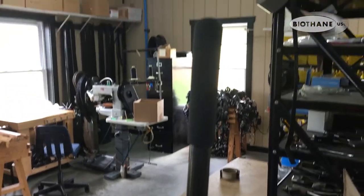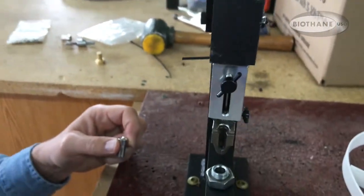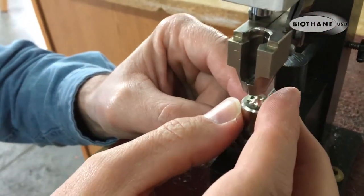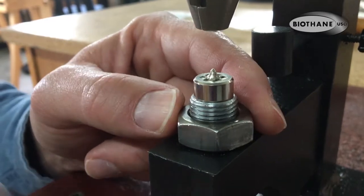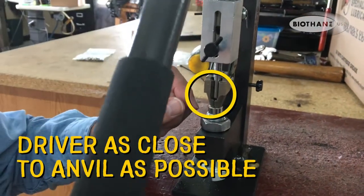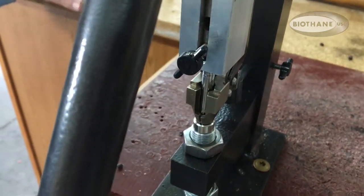You have to bring the handle up so that it comes down far enough. Turn that in until it's snug with the handle straight up all the way, then the locking wing nut screws in. We're going to do splash rivets first, so put your splash anvil in. The adjustment on this is not an exact science — bring it down until the driver is close to the anvil, then set a few rivets and play with it until you get it right.